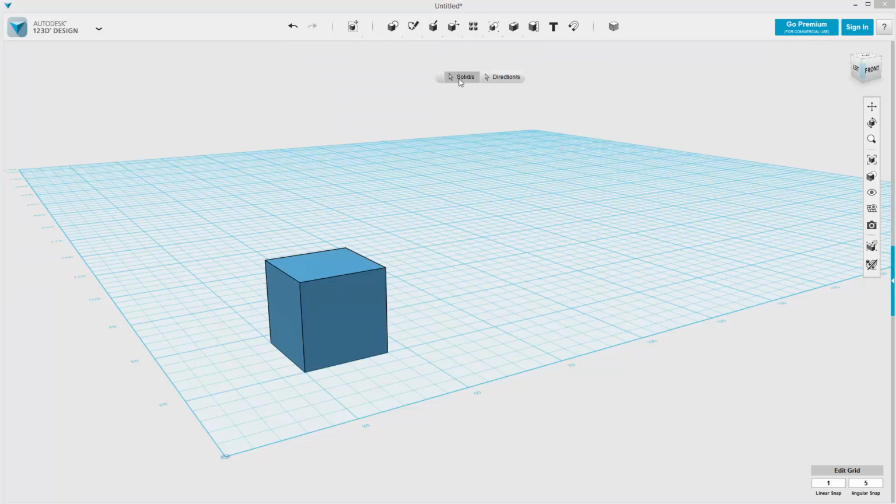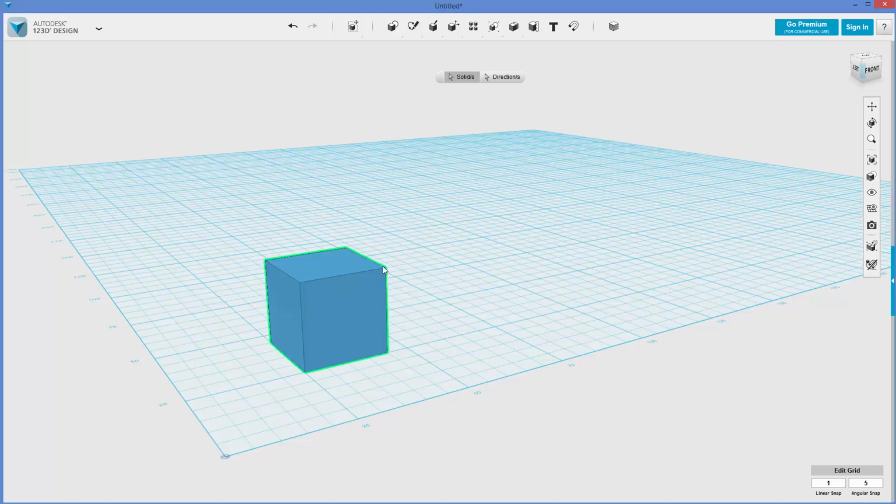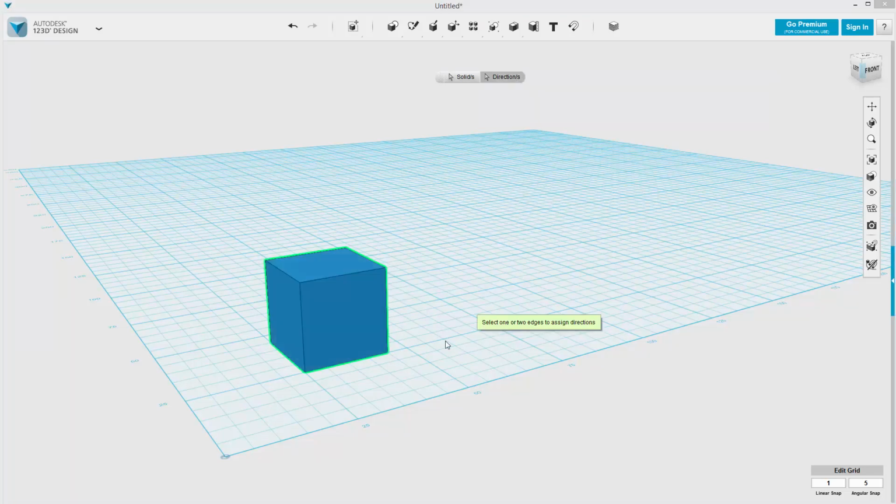So what I'm going to do now is show you the right way to do it. For whatever reason, when you're picking solids, they let you pick faces. You need a solid, so you need to actually pick the edge to pick the solid. I don't know why. It's not great, but that's the way it works, okay?